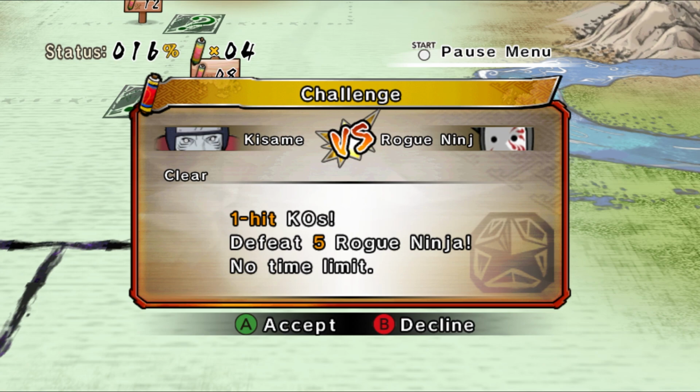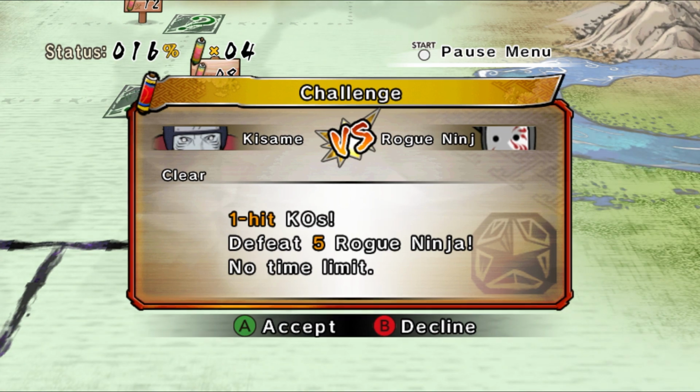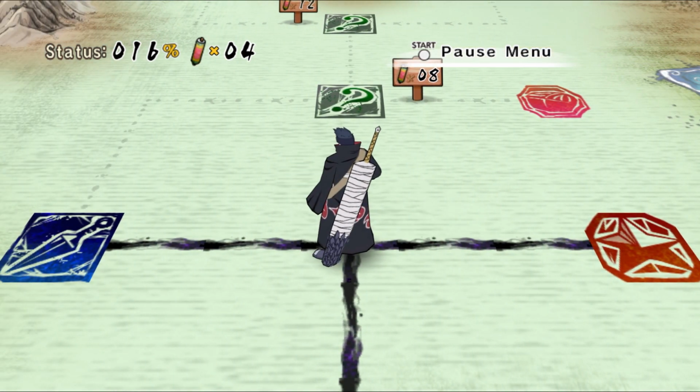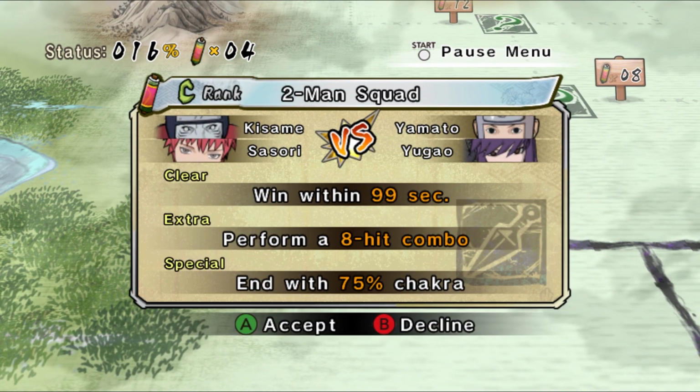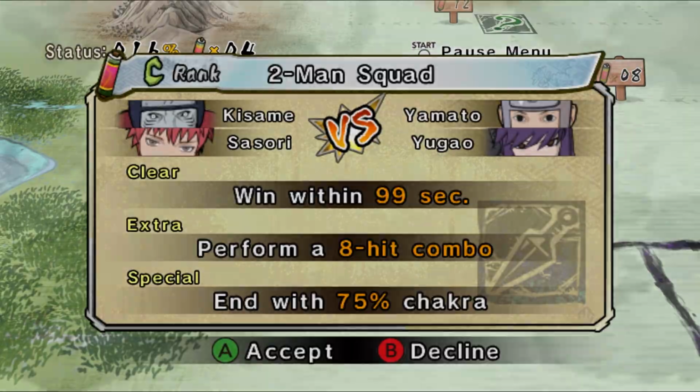Okay, I don't think we're going to be able to do that with him. Sorry. No projectiles. Ugh. Alright, let's see here. 8-hit combo, 75% chakra. Pretty easy. Relatively so. I should have put more time.